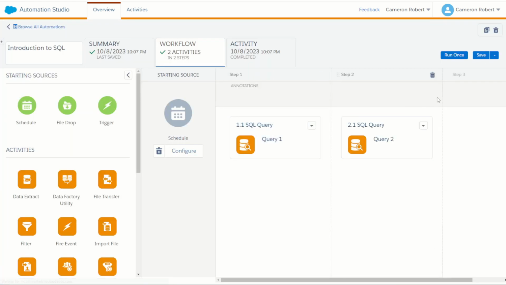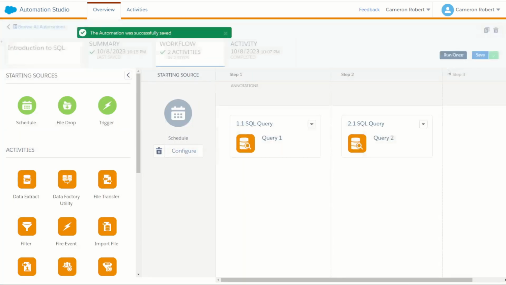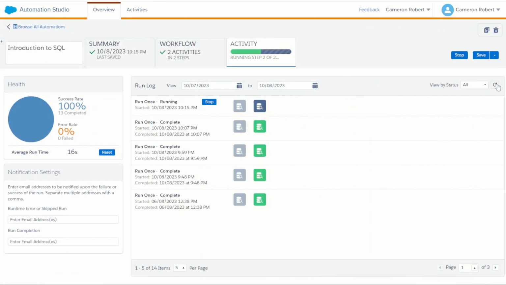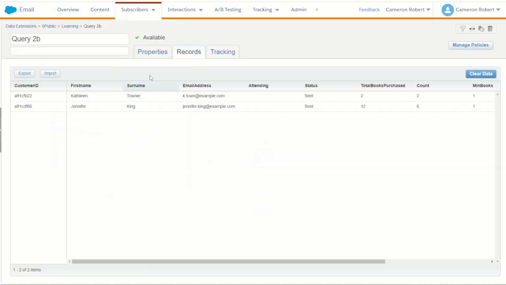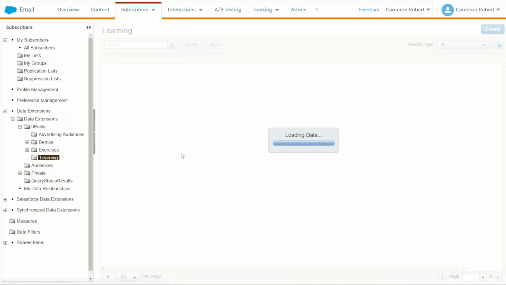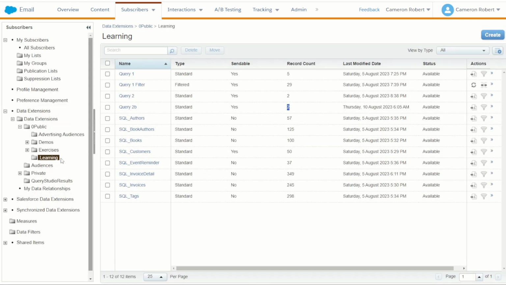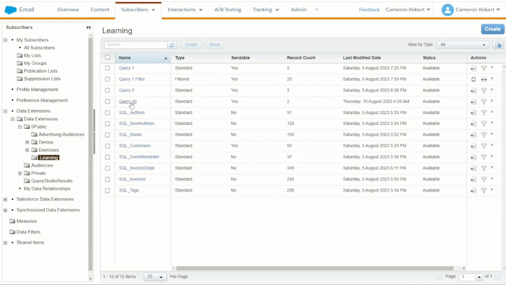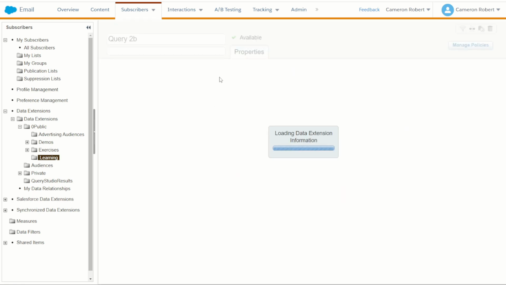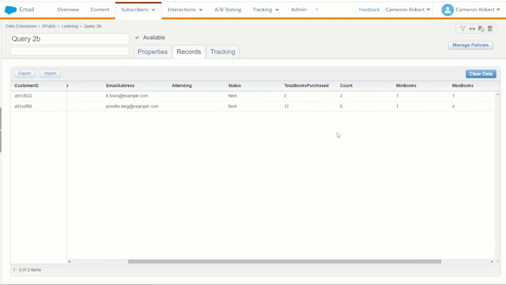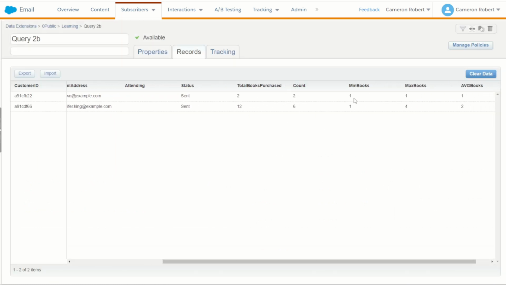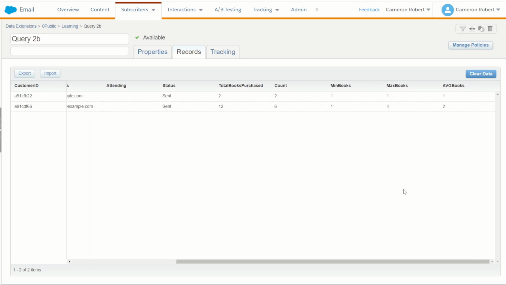We'll go overwrite and save, saving our automation and running our query once more. So our new query is now running, and hopefully it's now complete. Perfect. And we're jumping into our data extension and refreshing our query to B. Hopefully again, just those two rows, good. And we'll jump into our records and we should see those same counts once again, for our sum, our count, our min, max, and average. And we do: 2 and 12, 2 and 6, 1, 1, 1 all the way across, looking good.